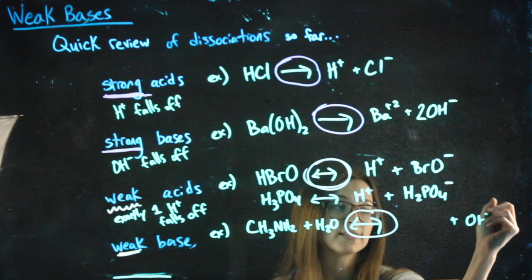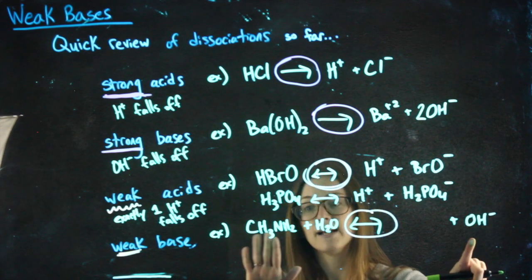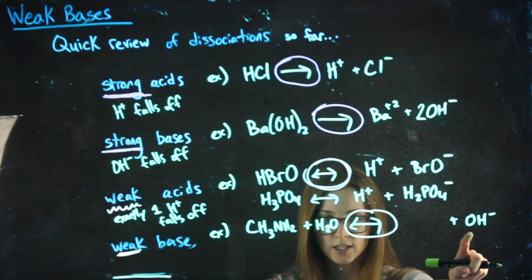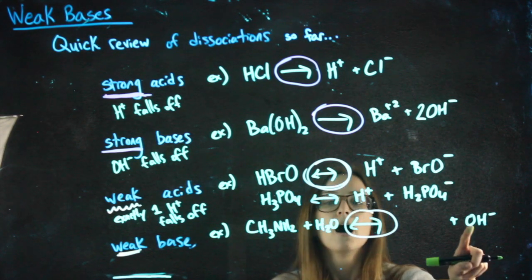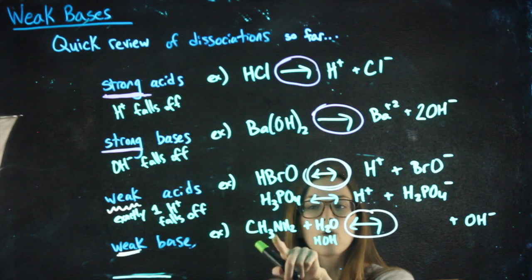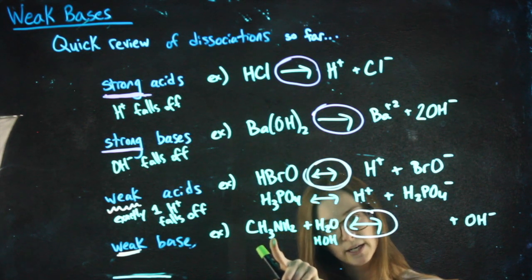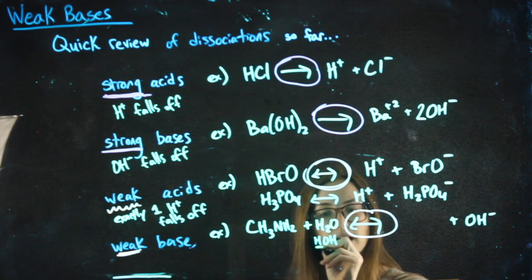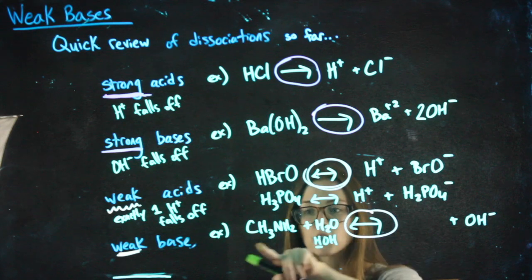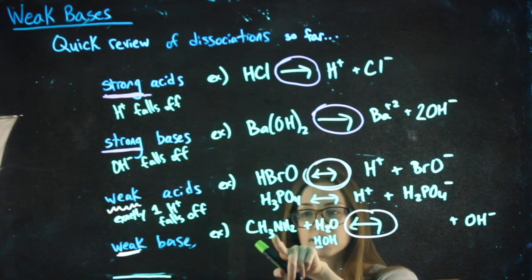The reason we add water is because water is what's holding the hydroxide that's going to be released. So we are going to release hydroxide. That's why this is ultimately going to give us a pH that's greater than seven, lots of extra hydroxide. What that means is if you think of water as HOH, what this weak base must be doing is stealing this H plus so that the OH minus can be released.